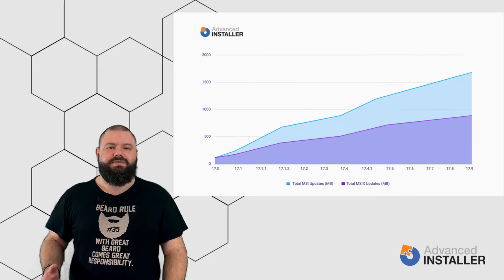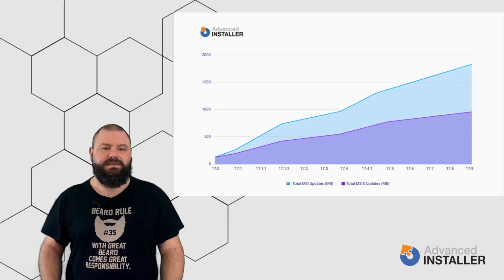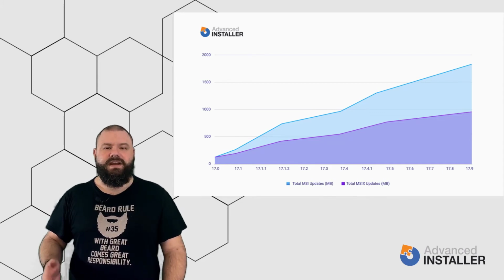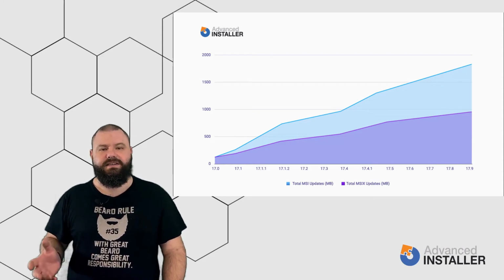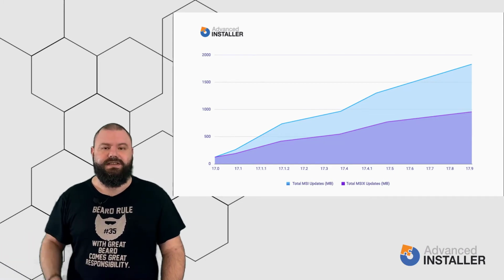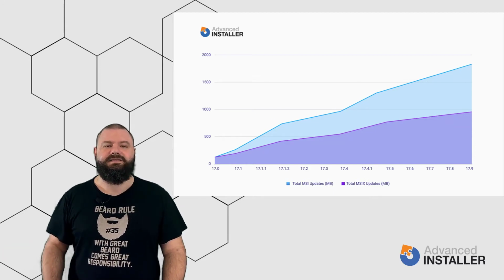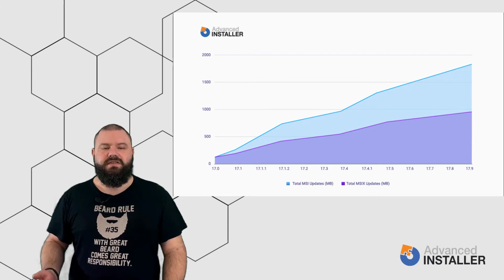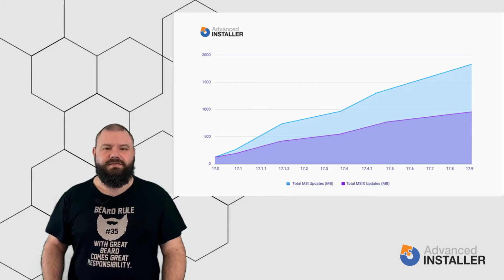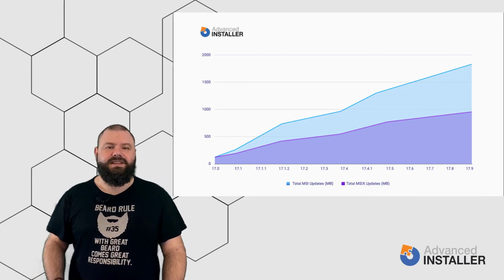So let's do some quick math over here. Let's suppose you have an app similar in size to Advanced Installer. For deploying its updates, you can save around 1 gigabyte per user per year in bandwidth usage, right? Now, let's expand this to 100,000 users. In this scenario, you save up to 100 terabytes per year in data transfers. With an average price of $100 per terabyte of download, which is the average price provided by cloud providers, you could save around $10,000 per year on your cloud budget.